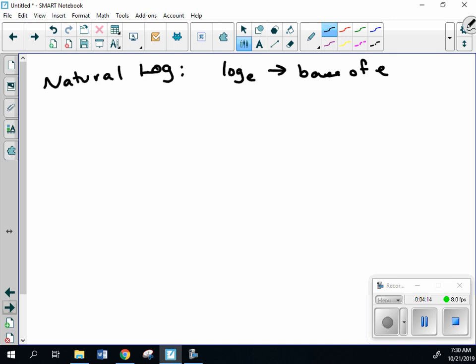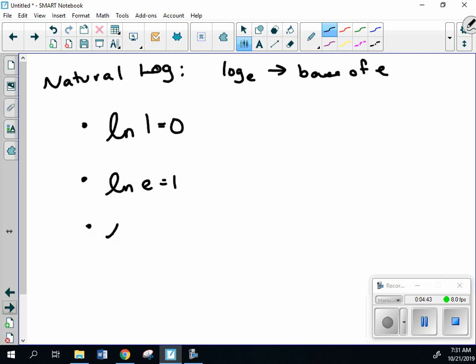Just a different definition. Some key things that you'll want to know here, in case you didn't know this: the natural log of 1 is 0. I should make that a bullet, not a negative. It looks like a negative sign. Gotta remember math terms here. The natural log of e equals 1, which makes sense. We're taking our base of e to the power of what number to equal e.